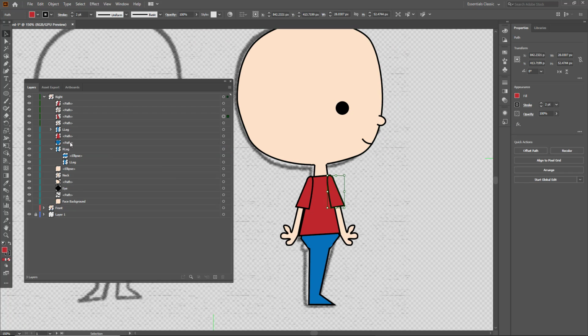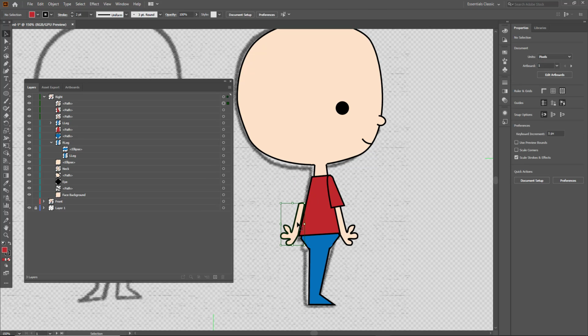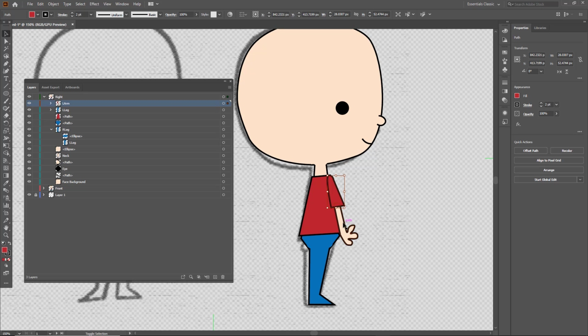We just need to fix the hands now. So we've got to do the same with the hands. So I'm going to delete this one right here. And then this path, I'm going to create a new layer right here. This is going to be the left hand. So left arm right here, left arm, and drag both of these layers right here. And then I'm just going to need to go over here and arrange these things out.